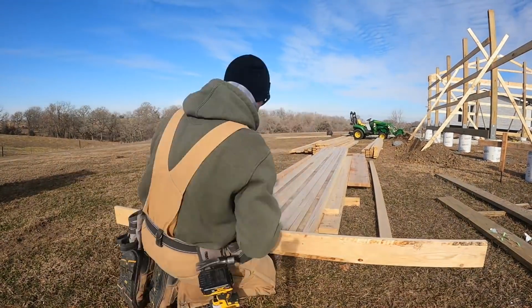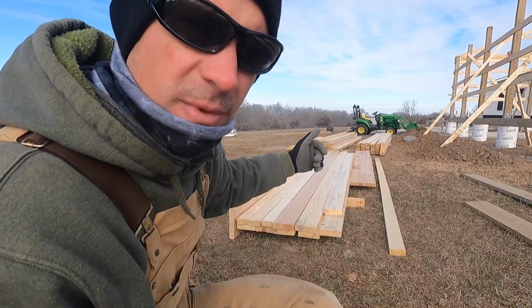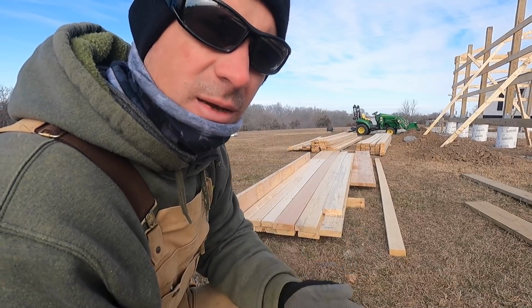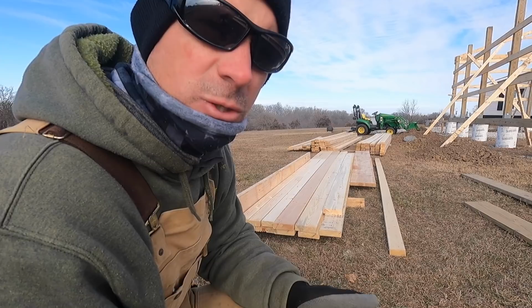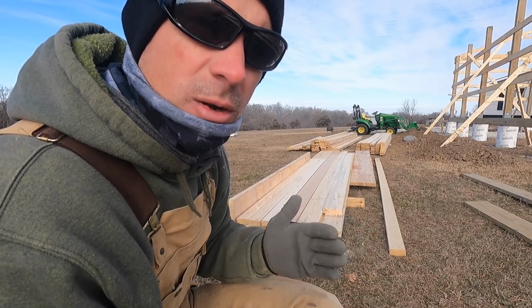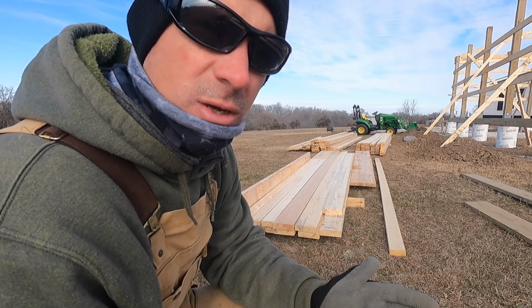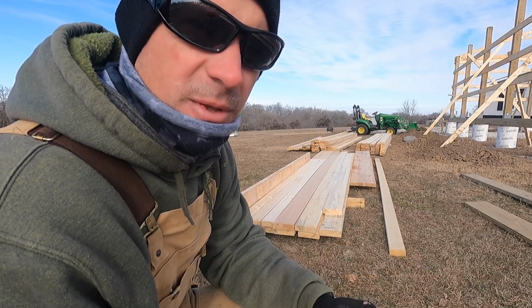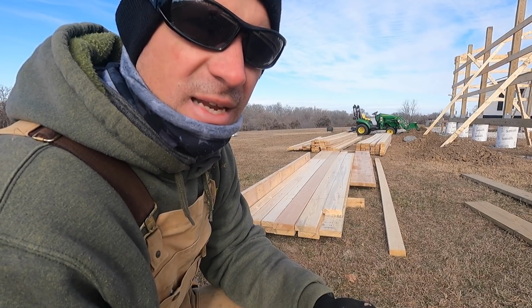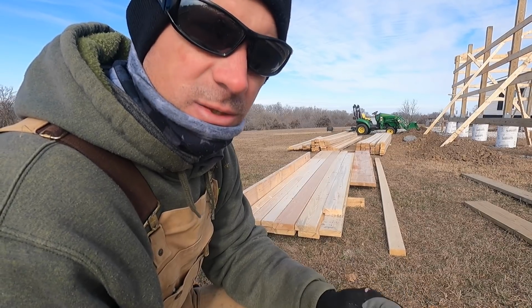I'm gonna get measurements off the spacing of the trusses. I'm gonna mark them and pre-drill them. That way when I get up there, all I gotta do is line up that hole with the center of the truss, and that will automatically straighten and adjust my truss accordingly as I go up. So it's something that's really nice to do. It makes life a lot easier, plus those 6.5 inch 60D nails drive a lot easier when you have a pre-drilled hole. Make sure all the ends are good.